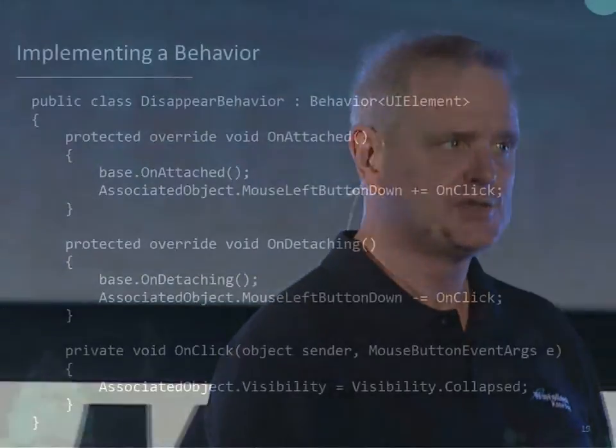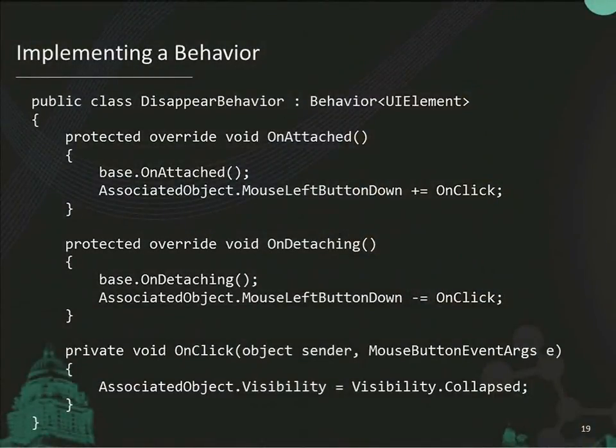Now, first off, writing a behavior, which is something that developers, not designers, do, is basically a matter of deriving from a base class named Behavior. In this case, I'm implementing a simple behavior called DisappearBehavior. Maybe my UI requirements call for certain UI elements to disappear from the scene when they're clicked. And maybe I don't want to impose on my designers the job of writing the logic to make that happen, so I say, you know what, I'm going to write a behavior so that a designer can simply drag and drop that behavior to a UI element on the Blend artboard, and by golly, when that UI element is clicked, it's going to go away.